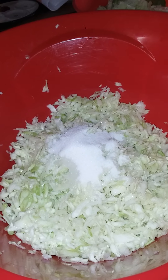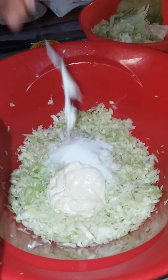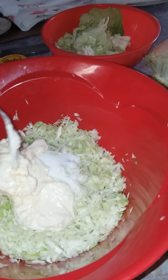Next we're going to go into the Duke's mayonnaise. That's the best mayonnaise — the only mayonnaise I use is Duke's. There are other kinds, but this is what makes the best, and in the South we eat Duke's mayonnaise. I don't measure; I'll just go by feel — probably three large tablespoons. Now we're going to start mixing.